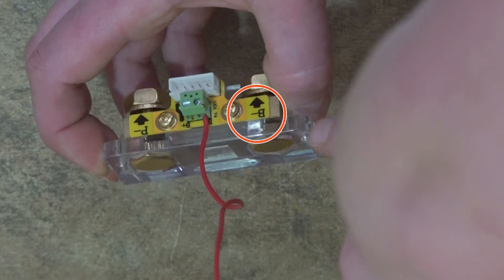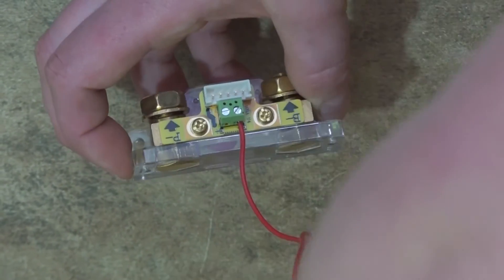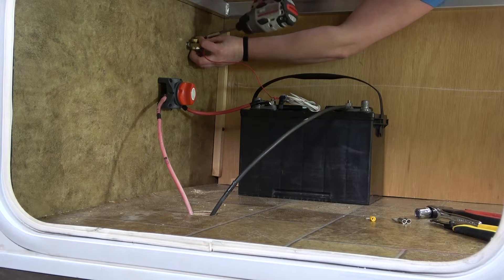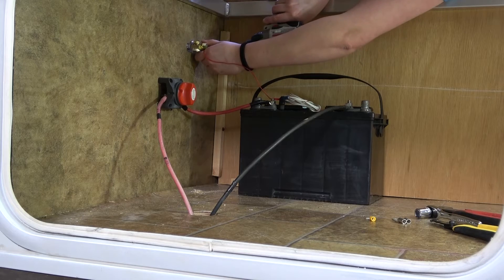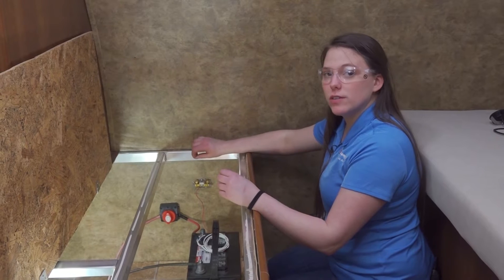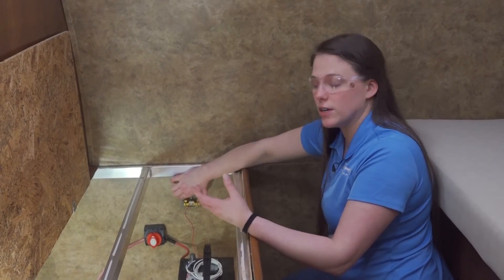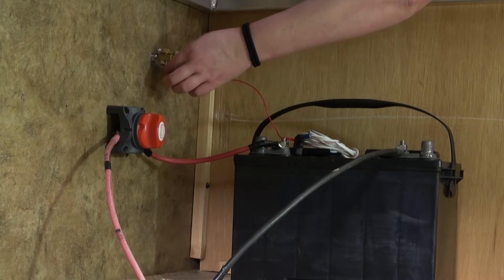The B negative terminal is where the negative wire from the battery will be installed to the shunt. P negative is where the negative wire will connect to the trailer's wiring. This screw is compressing the 18 gauge wire and connecting our shunt to the positive terminal. When mounting your shunt, use two of the pre-drilled mounting holes to secure it. If you mount it as shown here, when you take the nuts off the top, the bolt can fall through to the bottom because it's no longer being secured in place.